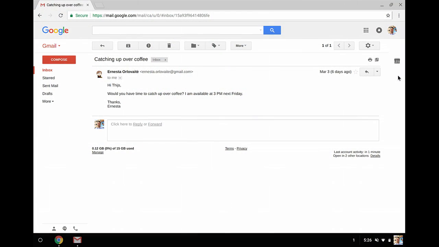So now, if we look at the right-hand side of the screen here, we see an icon, and this is the Google Calendar icon. It's in black and white, though. And this is the Google Calendar add-on that we built together with the team as an initial prototype to show off what the power is of these add-ons. So this add-on, it triggered for this email because Ernesta asked me if I'm available to meet with her.